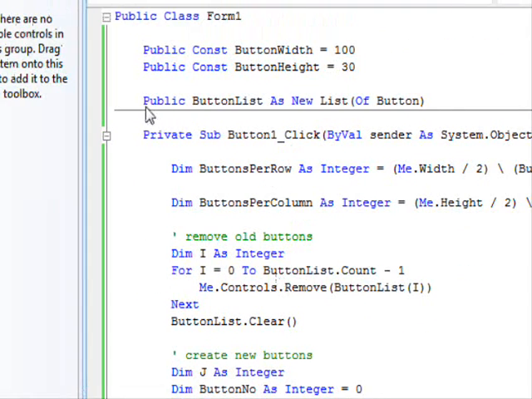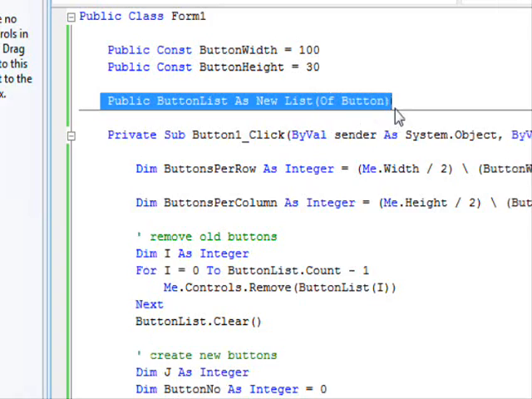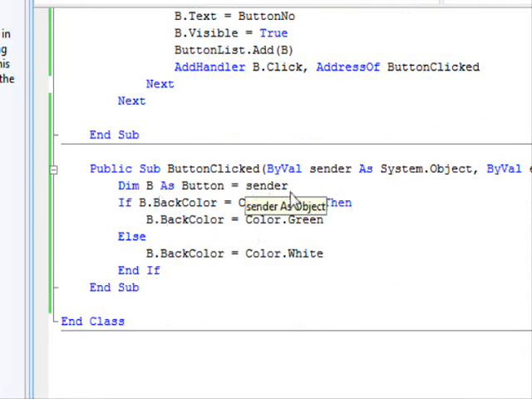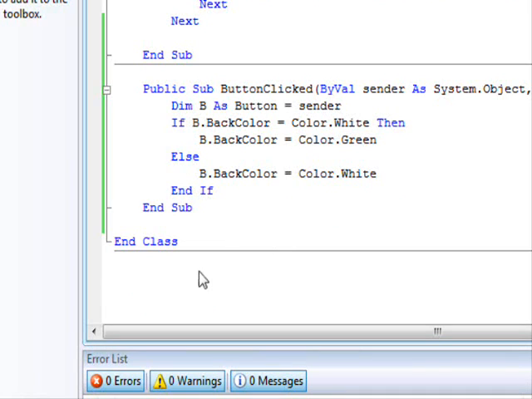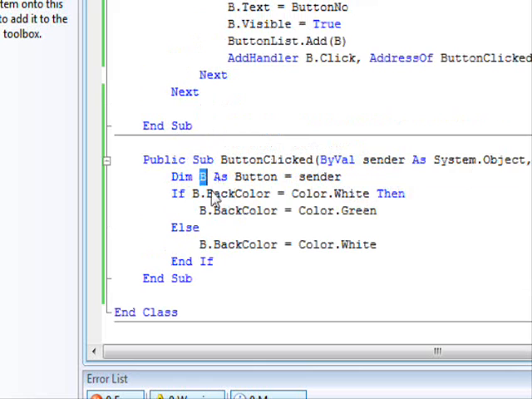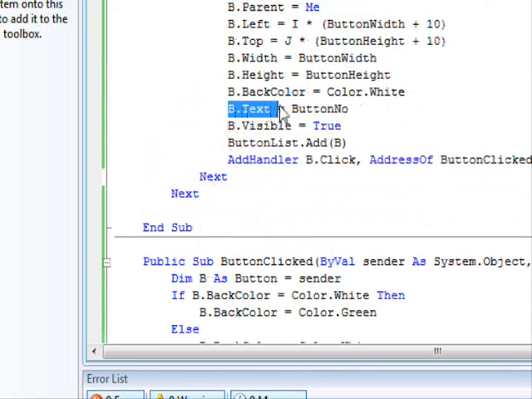As for the reservation itself, you can create an array or collection or list for the reservation. Whenever someone reserves an item, this could be added here to the list, and you can get the ID of the reservation from b.text, because b.text is actually the button number.